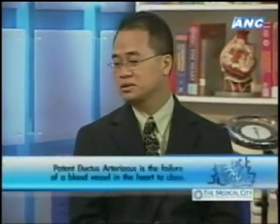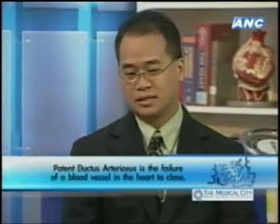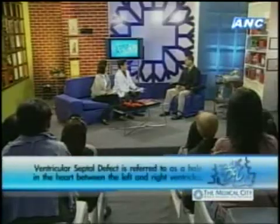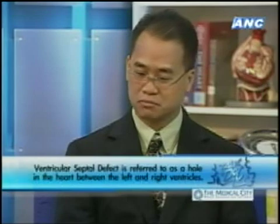What are the most common heart conditions that you encounter among babies or infants? The most common heart disease we encounter is probably, in the newborn period, the patent ductus arteriosus. It's a blood vessel in the heart that has not yet closed, but they normally close spontaneously on their own, given a few days or a few weeks. The other one would be a ventricular septal defect, a hole in the lower rooms of the heart, and that one is not an emergency. You can probably just wait and observe, and many of those also close on their own.